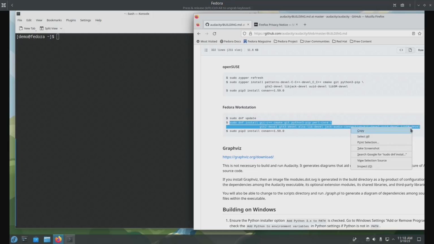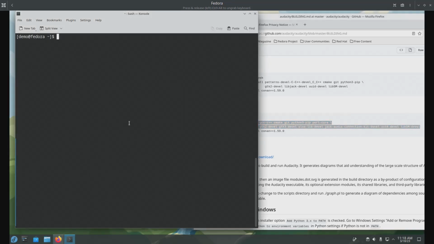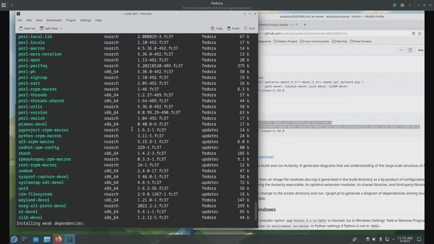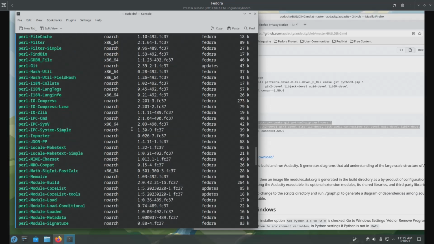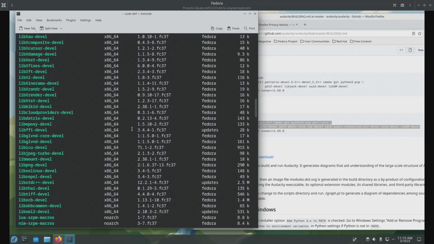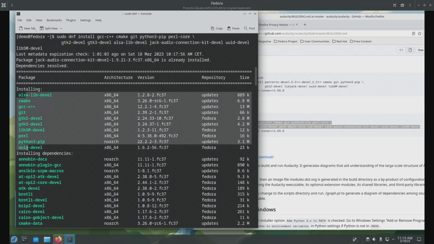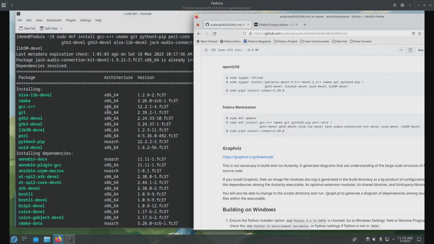So let's copy it again. Copy. Paste it in there. Hit enter here. See what happens. Yeah. So that looks okay. So this is like the proposal. A lot of Perl. Git is also required. So these are the packages that are here, so you can match those.